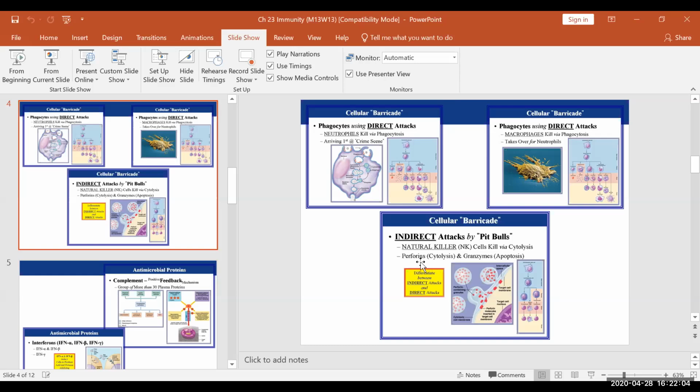So one example is called perforins here, causing cytolysis. So they're literally puncturing walls in the cell surface, and the intracellular content leaks out to kill the pathogenic agents. Or granzymes, another category of proteins that induces the pathogenic cell to die, to commit suicide. And the concept of cells committing suicide is called apoptosis.